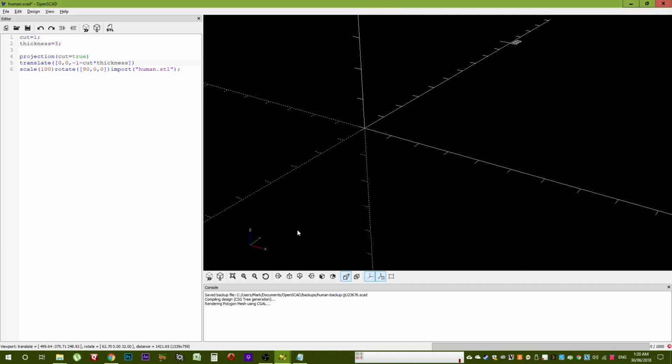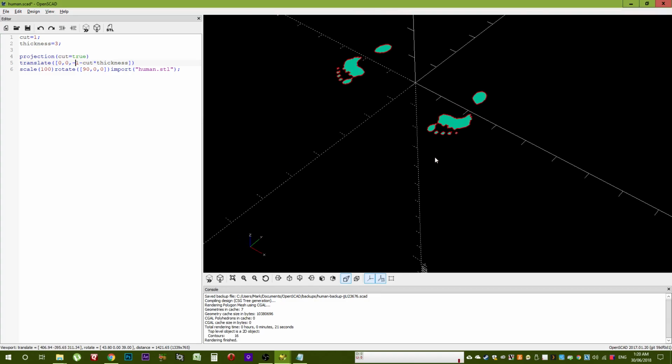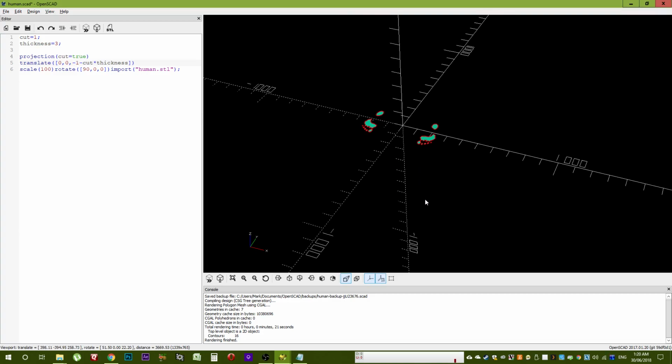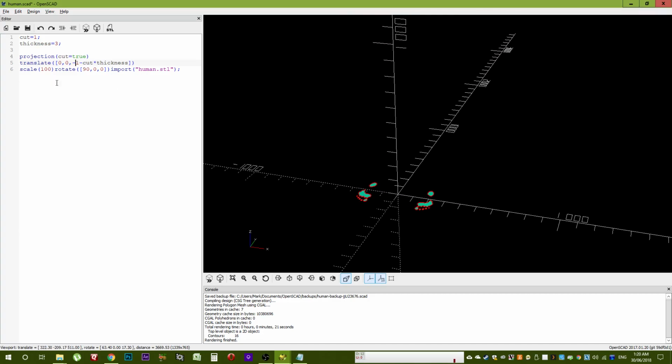Polygon mesh coming, should take 11 seconds. So that's still probably not far enough. We'll stick with that for now. You can mess around with this just so that the first one is a solid thing. So we need to go through the middle of the toes and get the arch of the foot there all connected together. But you get the basic idea. So this is basically what we want here. So I'm going to save that.